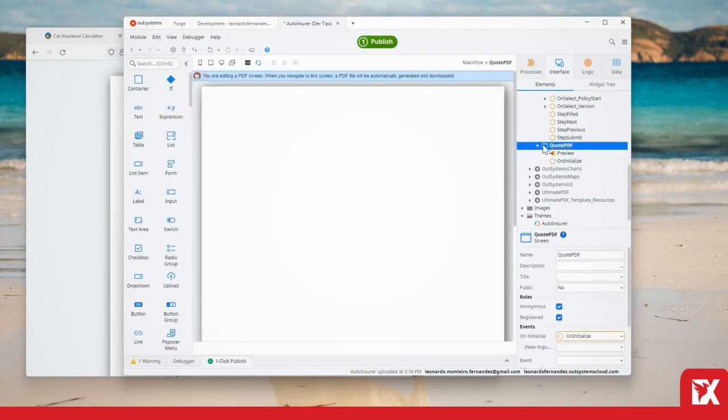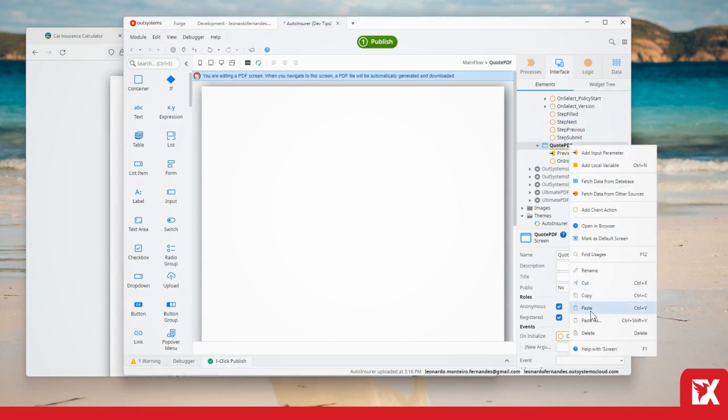And now to design a PDF in OutSystems is just the same as designing any other screen. And I have already prepared this screen in another session, so I'll just copy some things around.